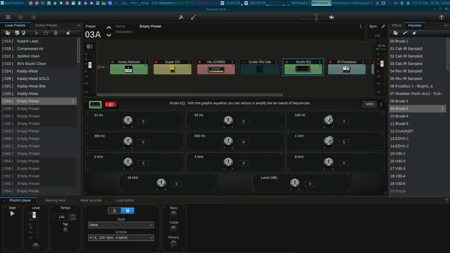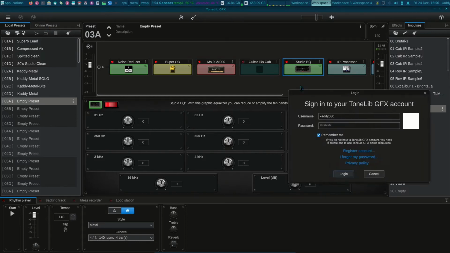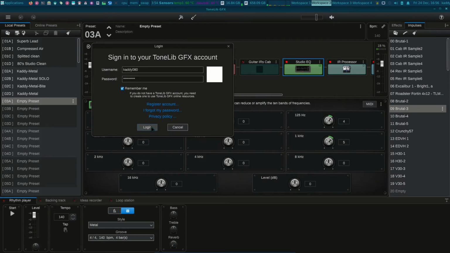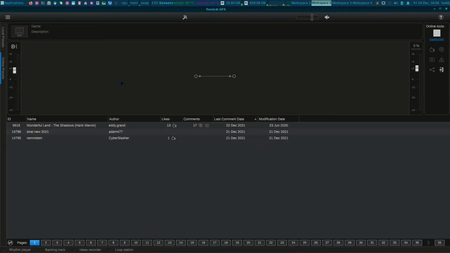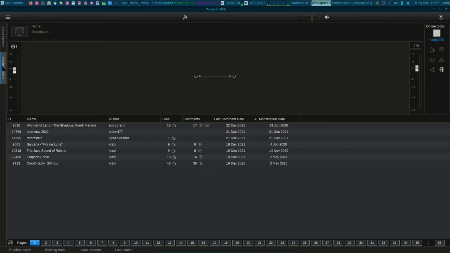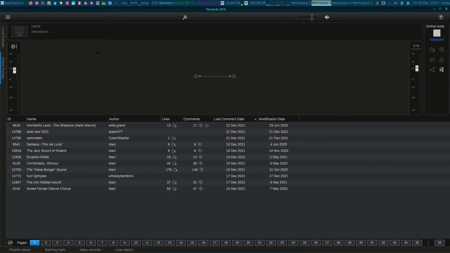Online presets is here. I found this interface to be rather buggy in the past. I haven't used it for a while. But you can make your own effects chains and save it and upload it, and download other people's. I don't even think there's a search function in here. Just gotta browse through pages and pages of presets, which kind of sucks. So I don't care much for this interface with downloading other presets. I'd rather just make my own. They're way better anyway, if you do it yourself.